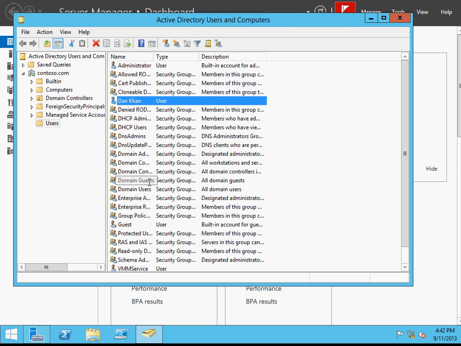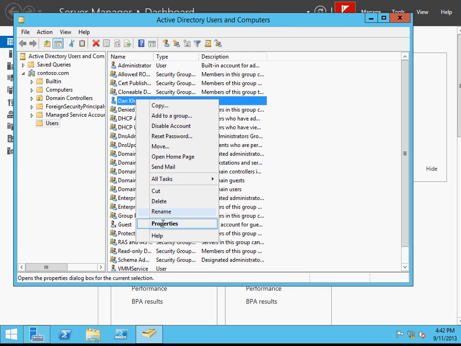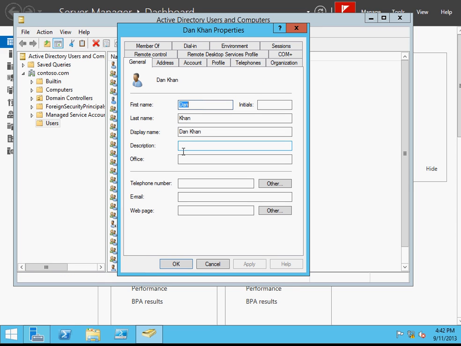Now if you go back to that ticket, they had a little bit more information in there, like titles and stuff like that. So what you do is you go to the same username and then you click on Properties. Okay, and you can add some stuff here: description, some information that can identify this person, or office, telephone number, email address, web page if you want to. That's something you won't do a lot, the web page stuff. But the part that is important, and that kind of talks to our SharePoint. If you're running SharePoint, anything that integrates with Active Directory and pulls information from this area, then you need to put everything correctly, because it will update other systems.